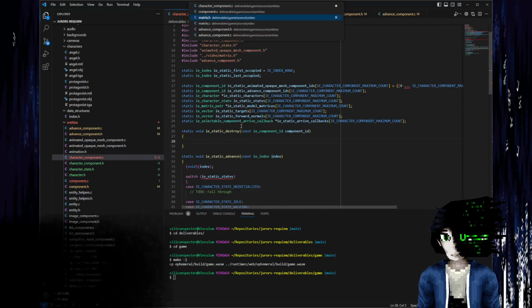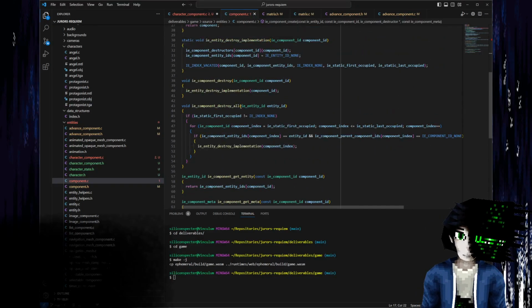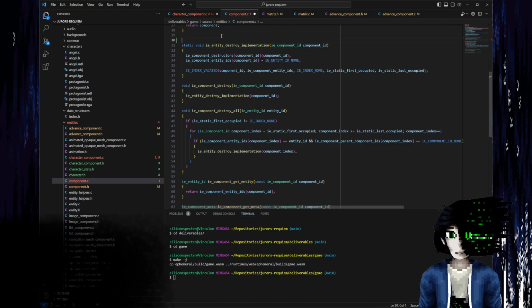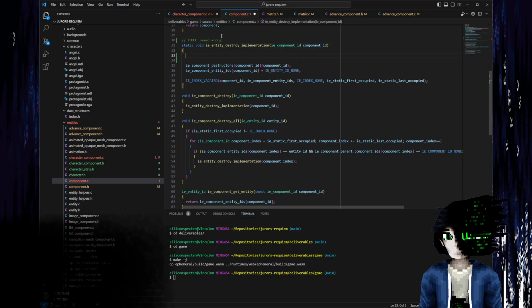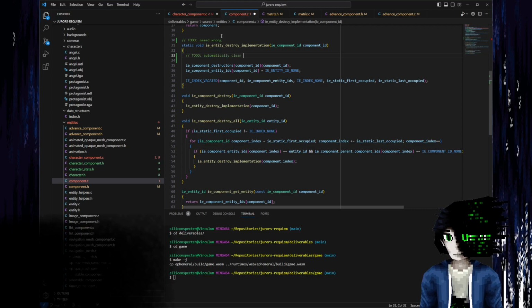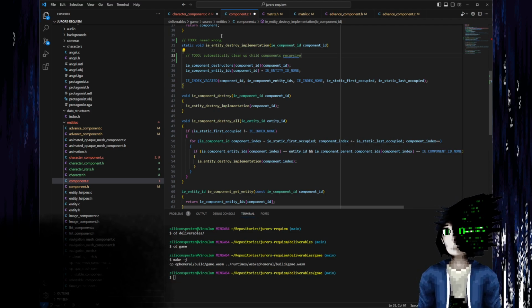And another to-do I'm going to put in there is, at the moment, when you destroy a component, it just destroys the component. And what it probably should do, oh, that's the name wrong for a start. Lots of quality code in here. To do: automatically clean up child components recursively.